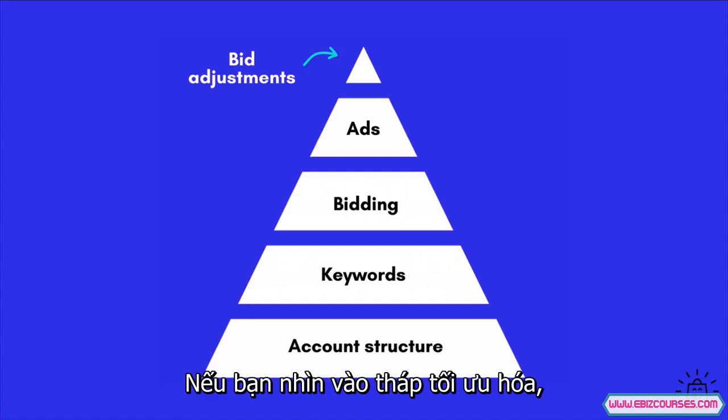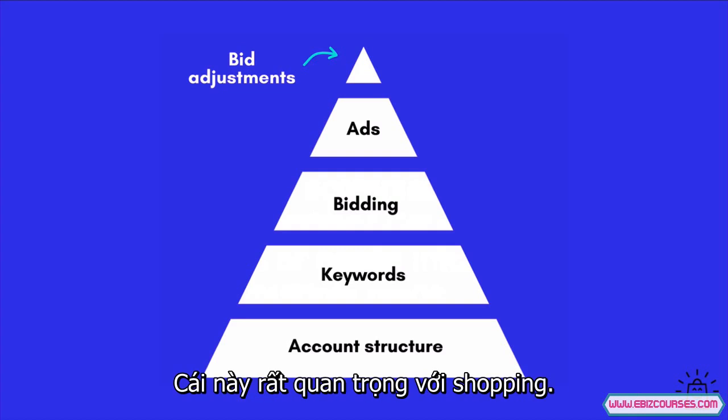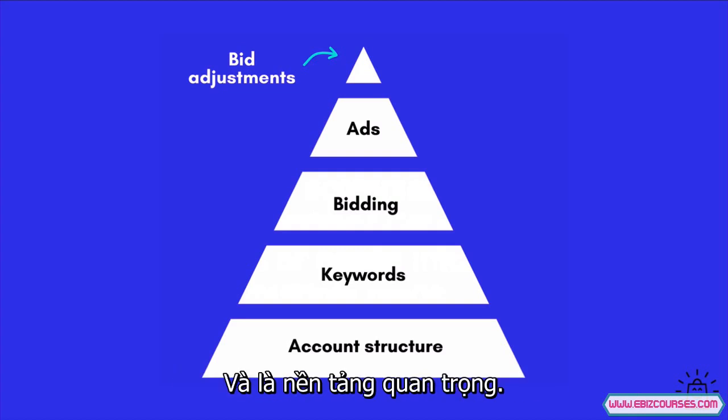If we take a look at the optimization pyramid, we're going to make edits to the product feed, which is really essential for shopping and really foundational. So actually improving the product feed can change each of those different layers of the pyramid. It changes the structure. It allows us to reorganize it in a better way through, for example, custom labels. It allows us to make changes to the product titles, as you can see, better keywords, more accurate bidding, or we can also do things in the ads like push through the promotion IDs.